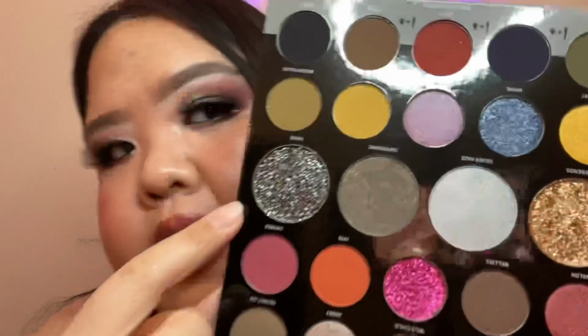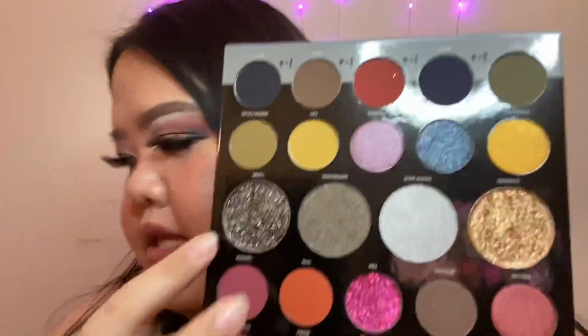And this is the same layout as the Sweetie palette, but I do like the shimmers in this. I feel like this is gonna be such a really pretty palette for fall. So I got this one and I'm happy that I did, because you get 5 hydro liners, and there also is a discount that I was able to get for Morphe. Every time I go to Morphe, they always have a discount that you can use, so that's really neat.